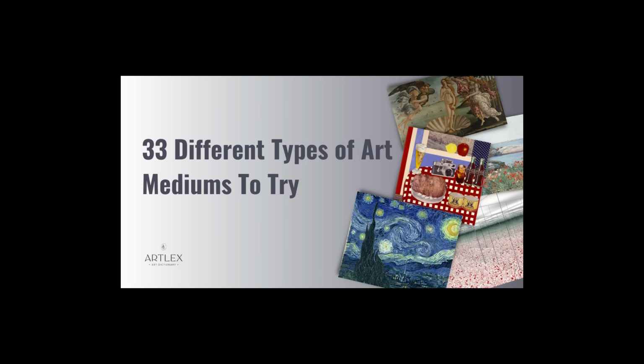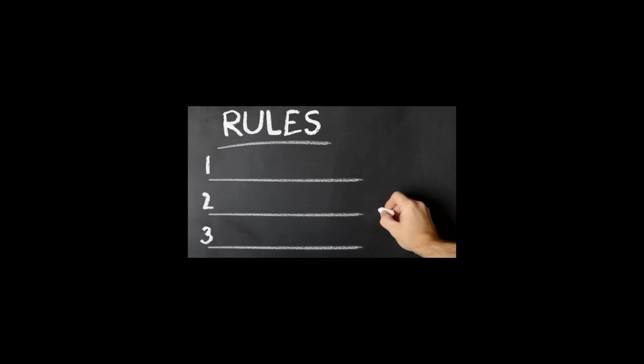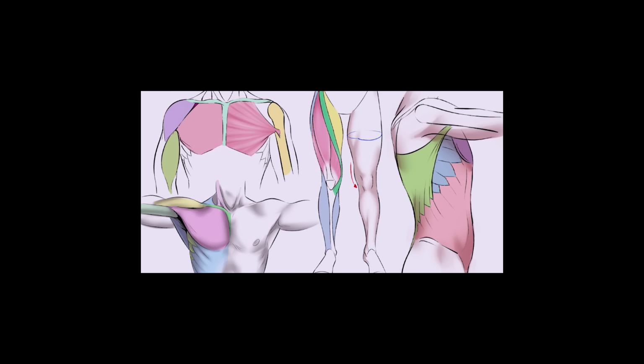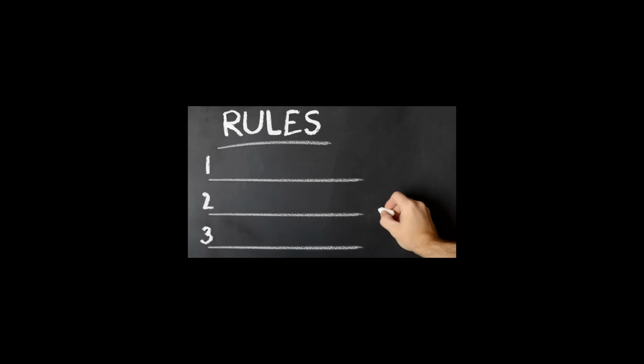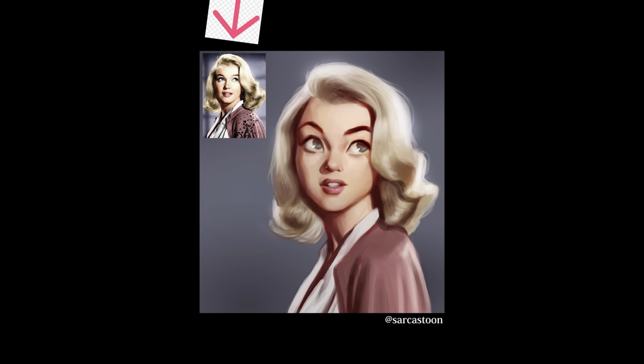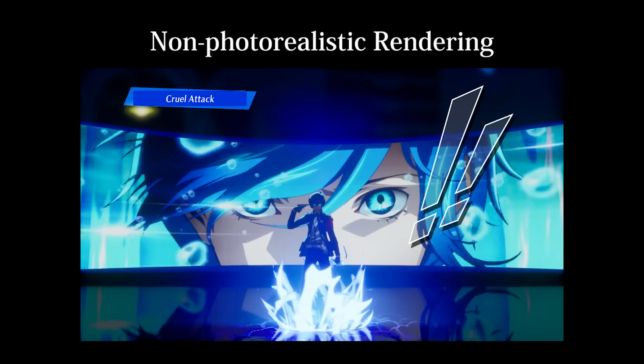in other mediums. As an illustrator or painter, you learn to draw from reality first in order to learn the rules everything abides by, as well as develop an understanding of anatomy and where things should generally go. Only after you've learned the rules can you properly break them and simplify to your desired level of stylization. It's the same with non-photorealistic rendering.